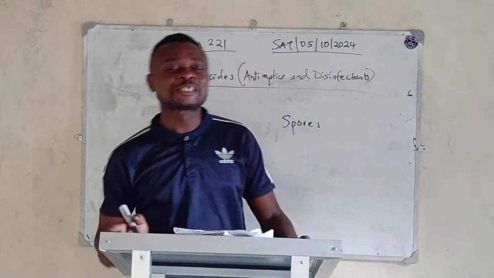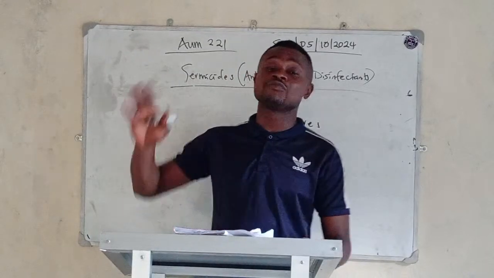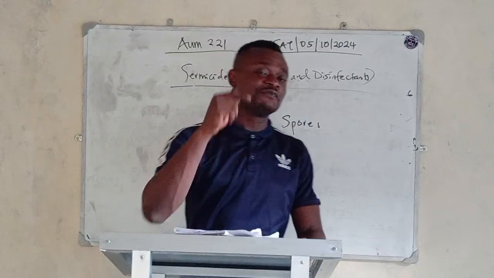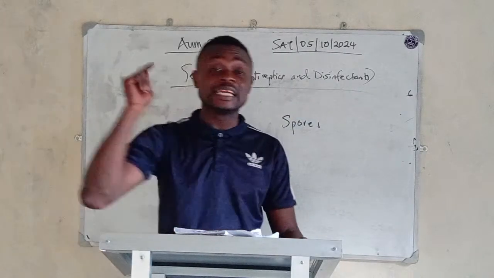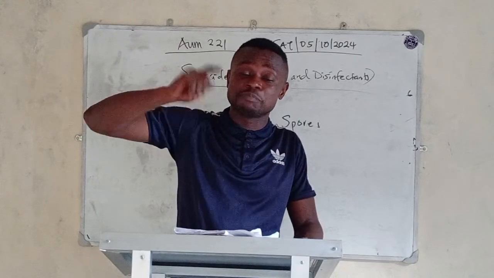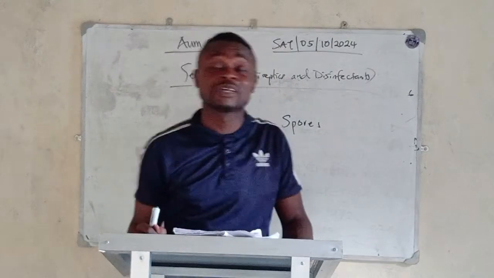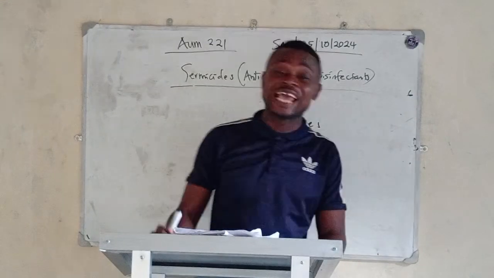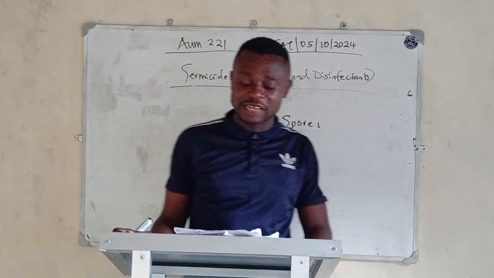So irrespective of what is present, in the presence of anything, it should be active, even in the presence of blood. If blood is there, or isolates from the body, it must be what? It should be able to show that it is active, even in the presence of all I mentioned: in the presence of blood, in the presence of pus, and in the presence of what? Isolates. So an ideal disinfectant should have activity like that.